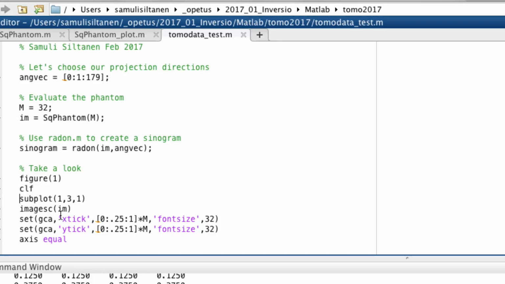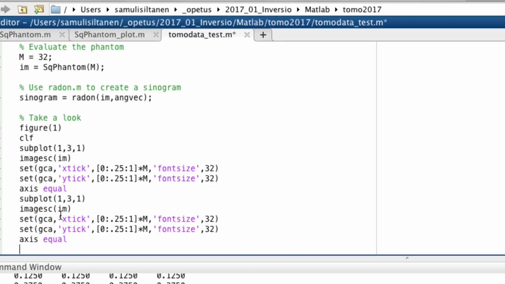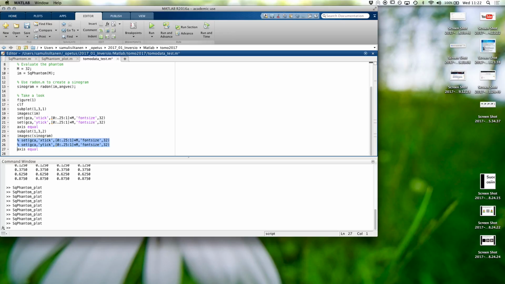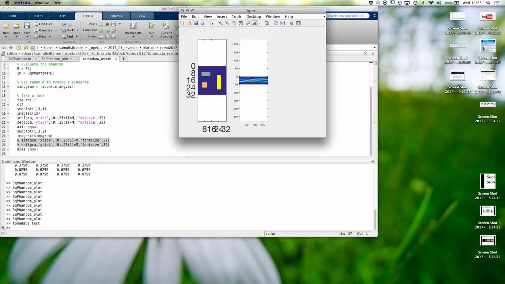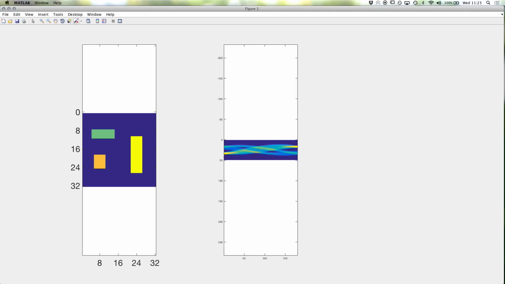And let's do a second. And here let's show the sinogram. And these, I think, let's just comment and see what happens. Okay, so there is our phantom. Then there's the sinogram.